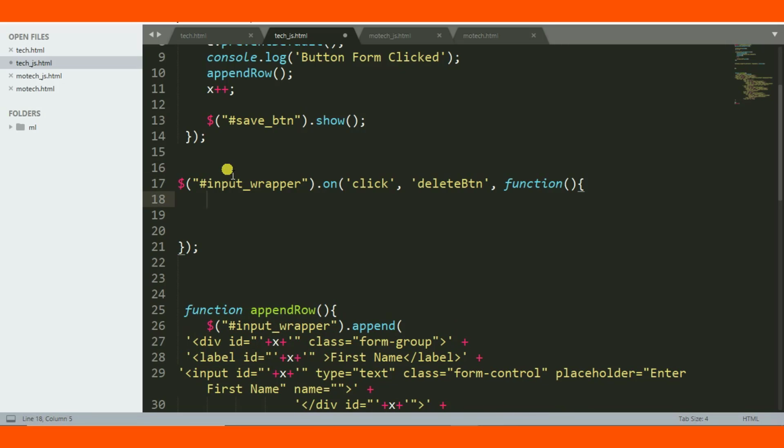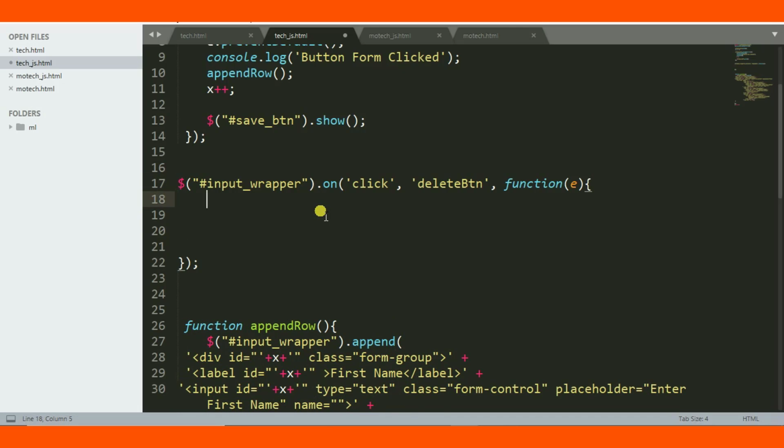So I'm going to write a function, but let me pass e variable inside the function, and here I'll use it to prevent the reloading of a form.